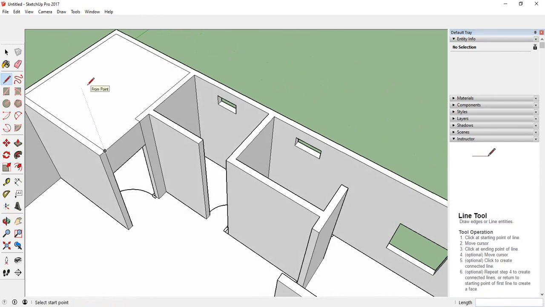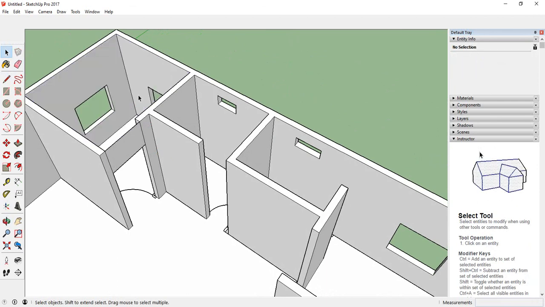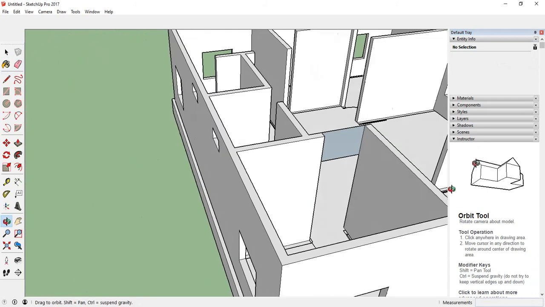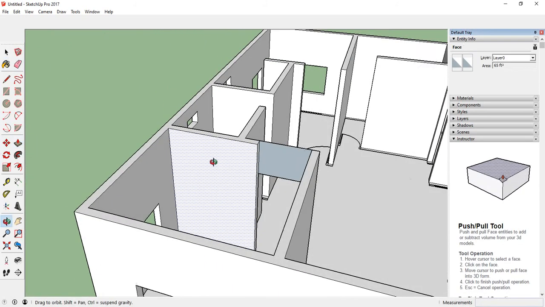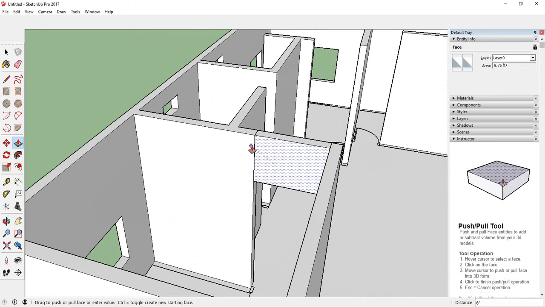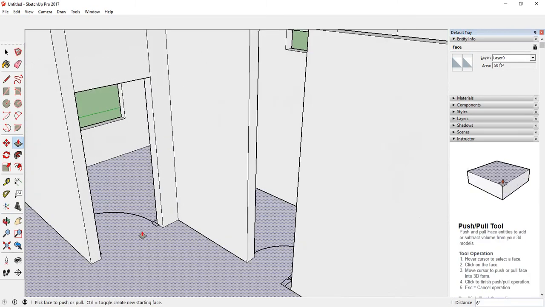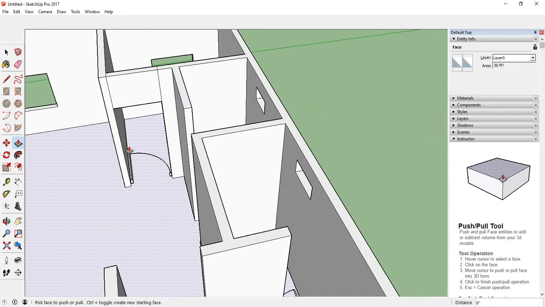Okay, so when I have created that, the sides have filled, so I'll just select that and I'll delete it, because I don't want to fill that side. After that what I'll do, I'll use that option, push pull, and from here to here. So see, here our door opening has been created. After that we have to create the door for that point. So how we'll create that, just see.